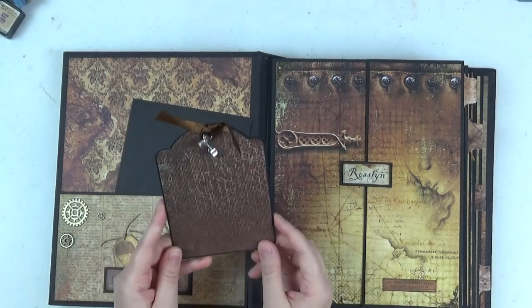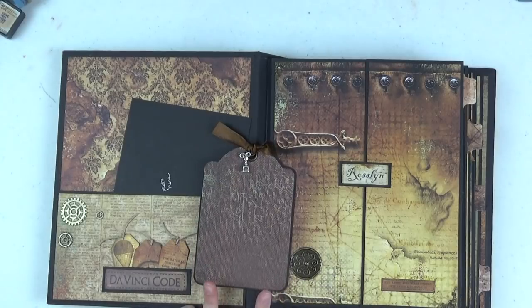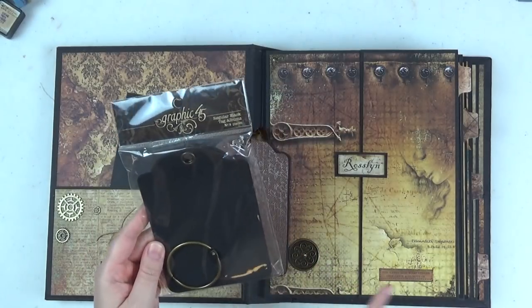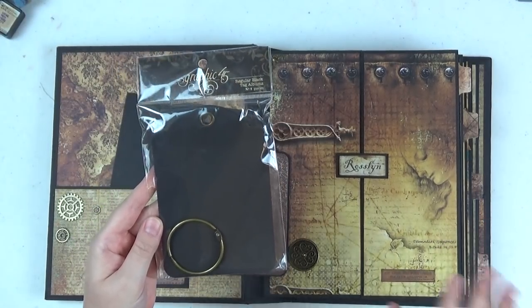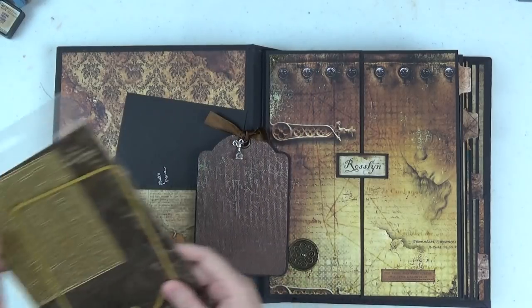Now you will see these tags throughout the album, so I want to talk about them for just a second. These are the Graphic 45 regular sized tags. You get 9 in a package, and one package will be all you need for this particular album. If you would like to follow along and create this album with me, you will only need one package of these. I also used the coordinating die.